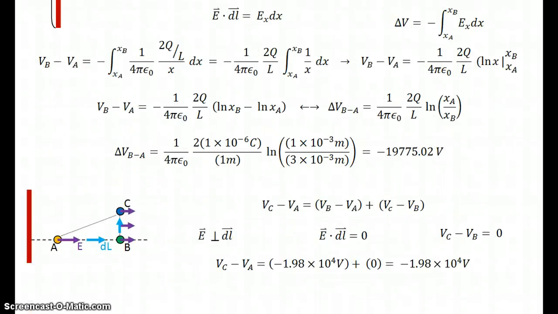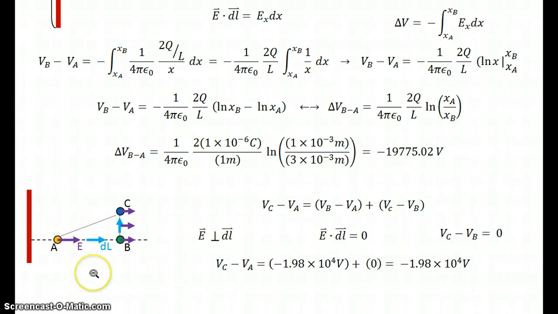To calculate the potential difference from A to C, the path is independent, but since I already have found the potential difference from A to B, I can find delta V from B to C and add the values together for the total change from A to C. In this problem, relative to L, B and C are very close, so I'm assuming that the electric field at C equals the electric field at B. Since I already know the first part of this equation, all I need to find is the second component.